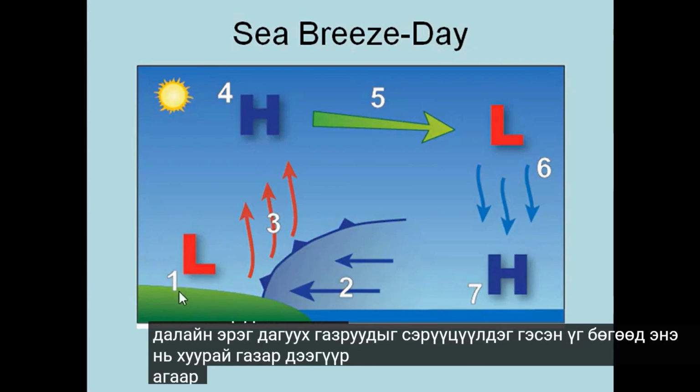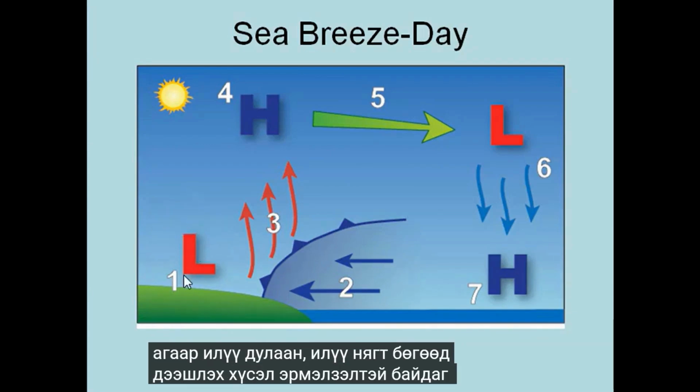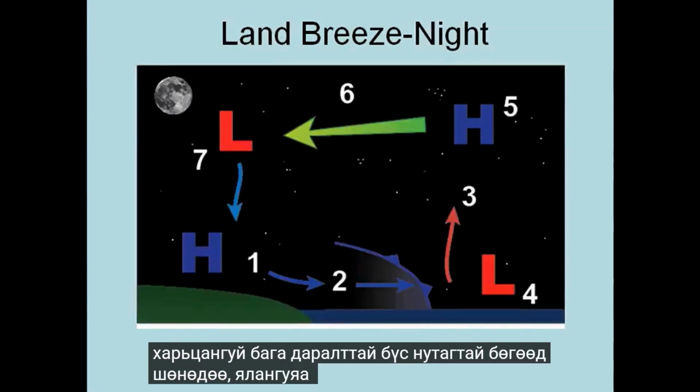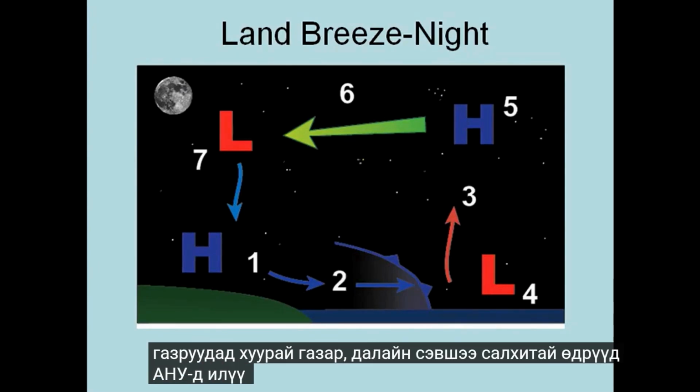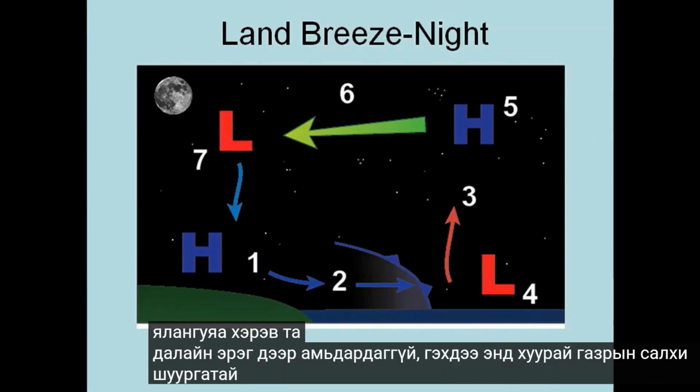Here over the land, the air is warm, less dense, and eager to rise. So that's why we have an area of relatively low pressure. And at night, and especially in tropical locations, land and sea breeze days are more common than in the United States, especially if you don't live on a coastline. But on a land breeze night, it's really just the opposite effect.